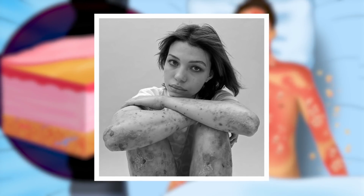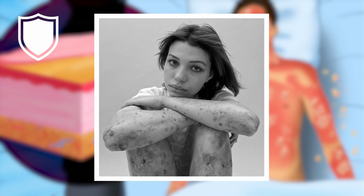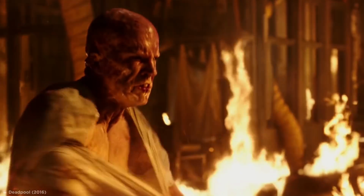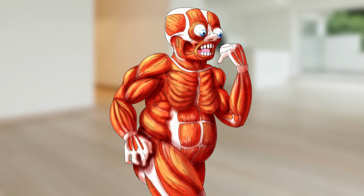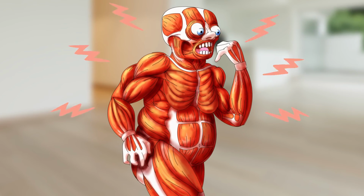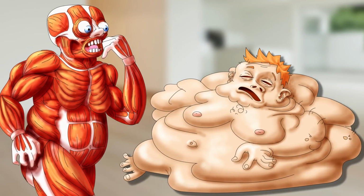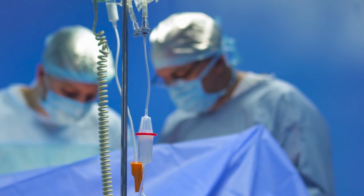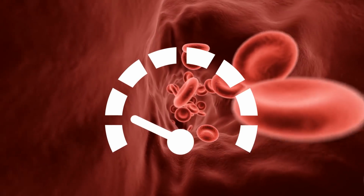This means anyone born with the condition must take extra precautions to protect their body from microscopic attackers and accidental injury. Let's imagine for a moment that you were to lose all your skin through flaying or some other violent means. What would happen? The most likely cause for your immediate demise would be sheer shock, which anyone would be lucky to survive after realizing their entire skin was suddenly in a heap on the floor. Unless the whole thing was grafted back on immediately, something that has never been attempted in medical history, your blood pressure would also drop to zero and you'd likely die from total blood loss.